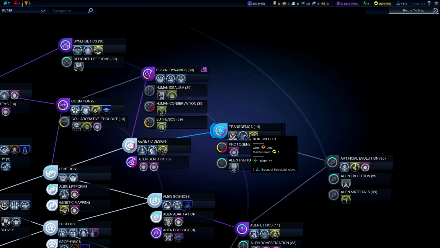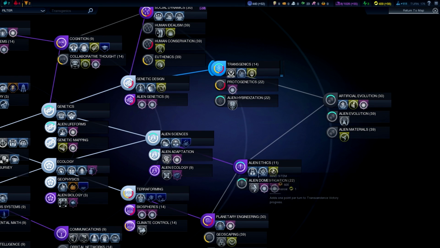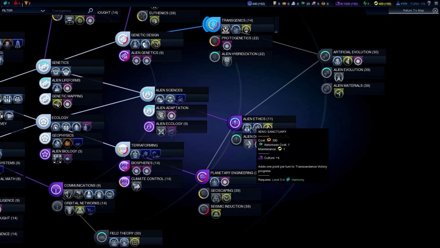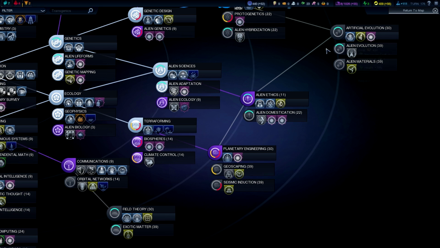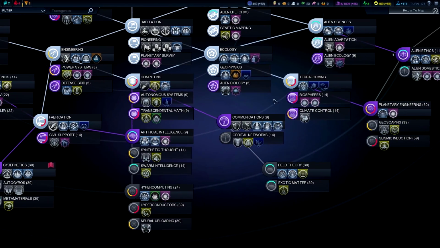We will get the gene smelter, which will give us plus 3 health. Also, the Promethean in our capital will get rid of a lot of unhealth. Now the other way we could go is alien ethics, xenosanctuaries. We can start making use of our xenomass in order to get lots of culture. It also counts towards the Transcendence Victory progress. So let's go transgenics and then alien ethics after that.